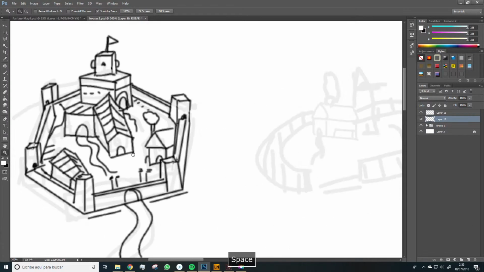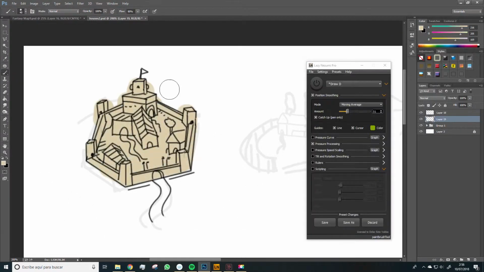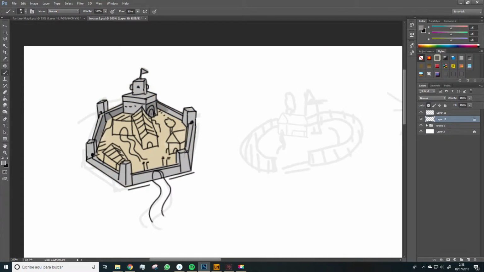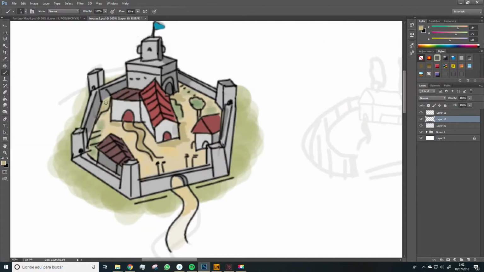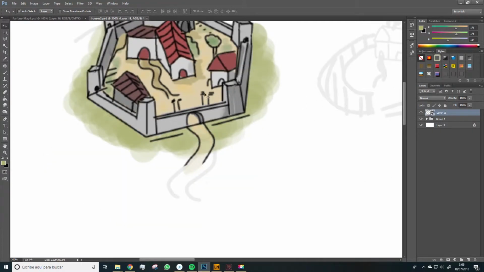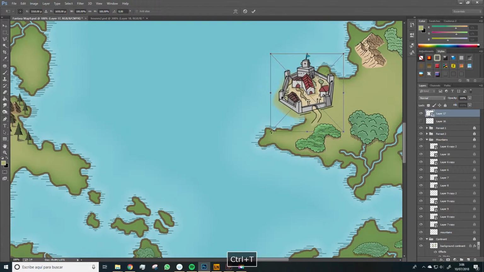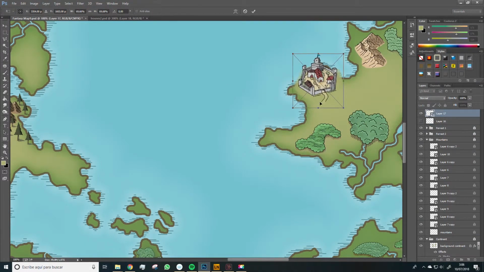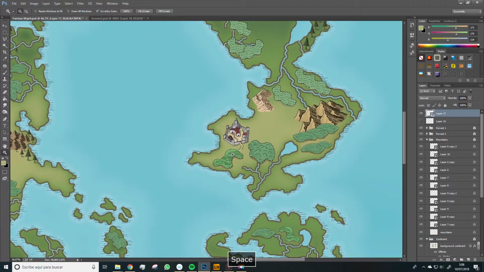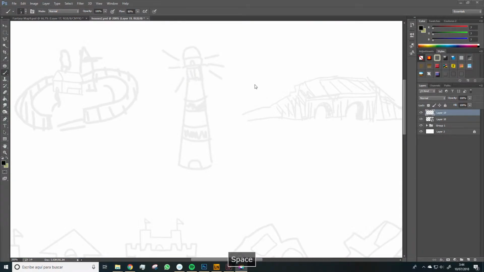So we do one, and when we're done, we paint it. We use flat colors, and then depending on the sun, remember the sun comes from the right, we'll set the lights and the shadows. On that note, I'm personally not using any type of special brush, just a normal brush with a defined edge, but playing with opacity. So once we have one of the settlements created, we can start placing these settlements in the map.